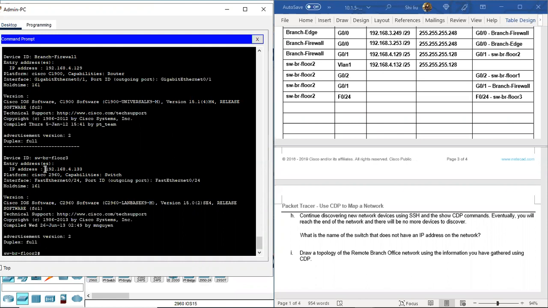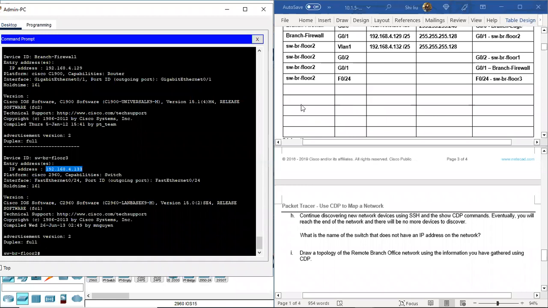Floor 3 has an IP address, this one: 192.168.4.133. Okay, this is the IP address.